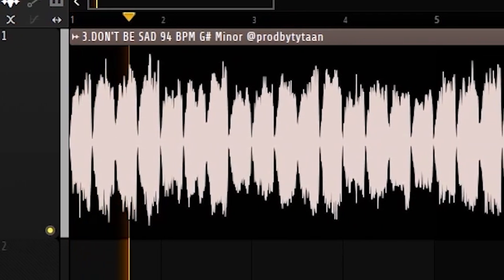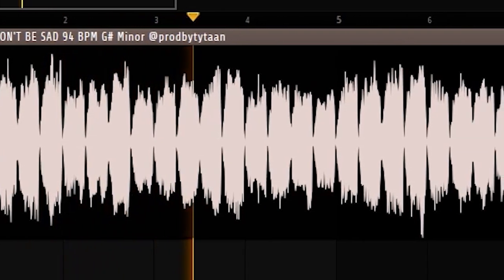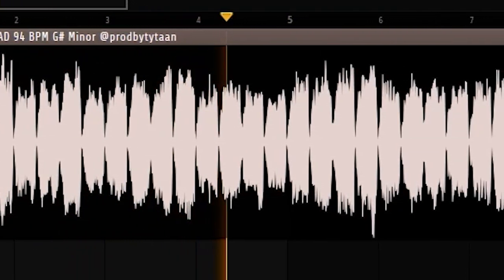The second sample I picked out is way slower, way more chill, and it sounds like this. Picked this one because I really like the gated pad effect that it had going on. First, what I'm going to do is up the pitch a little bit, like 4 semitones or something.